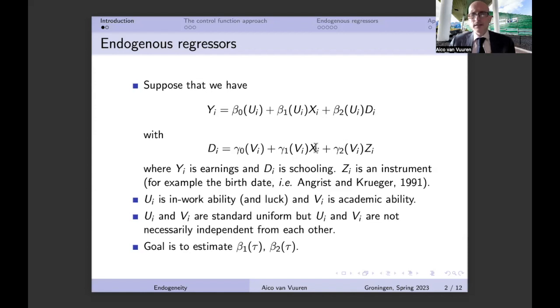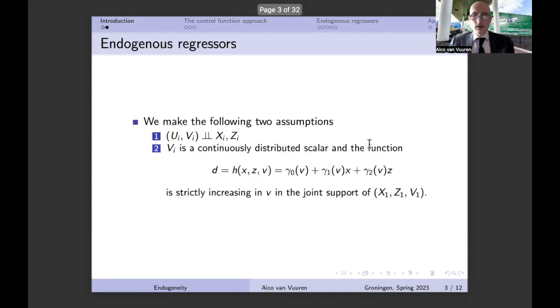Actually, we make exactly the same assumption when we look at X. So X can also be seen here as an exogenous instrument, but it's not an exclusion restriction. The reason is that x also enters on the right-hand side of the first equation, and therefore here it's simply a control variable in this very first regression. So x can be seen as an instrument, but it's not an exclusion restriction, because that is only z.